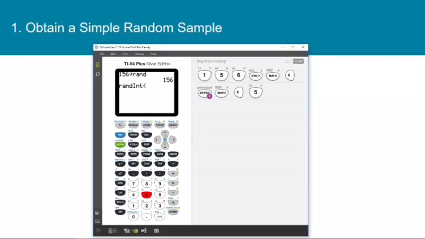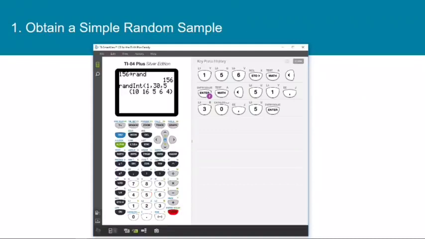Now we need to tell the calculator that we want numbers between 1 and 30, and we need 5 numbers. So 1, 30, 5. And I don't want you to be stressing out about remembering how to do this. I just want you to go through it one time with me.